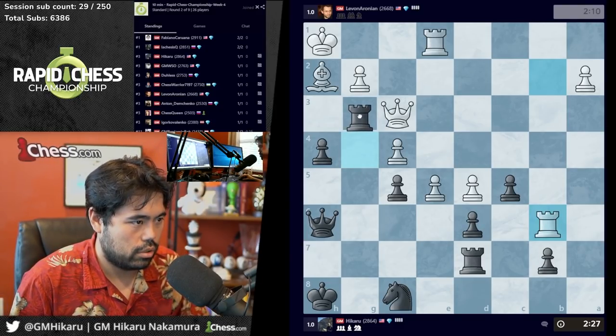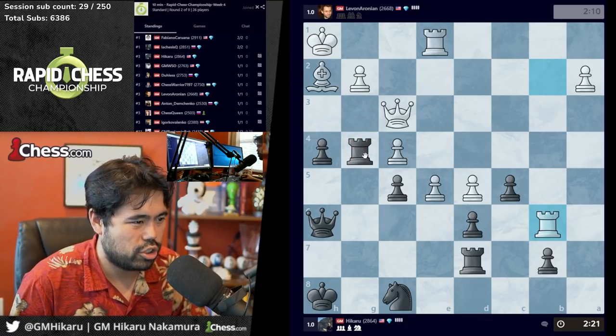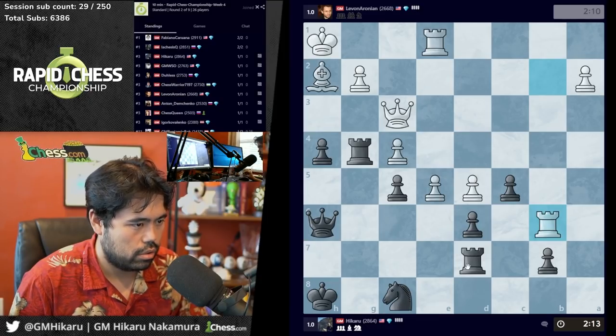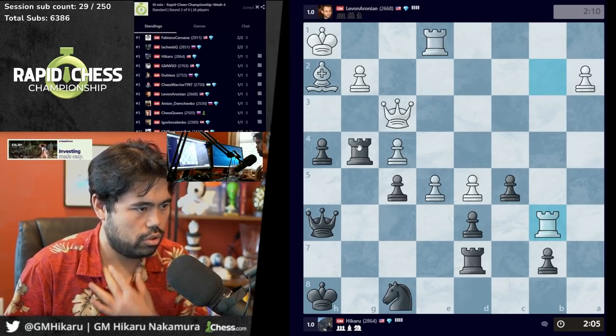Let's see, so let's go g3, rook d3, e6. Yeah, I've misplayed this. h3, g3. I have rook g6 back. Okay, stop talking and just focus. How do I do this? You have h3, maybe?